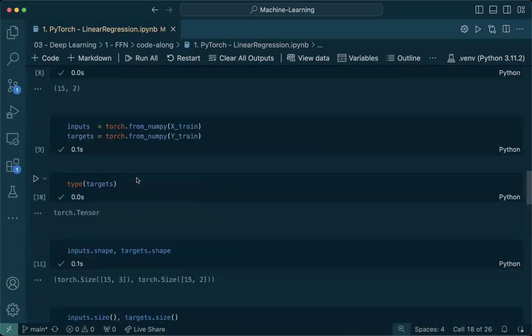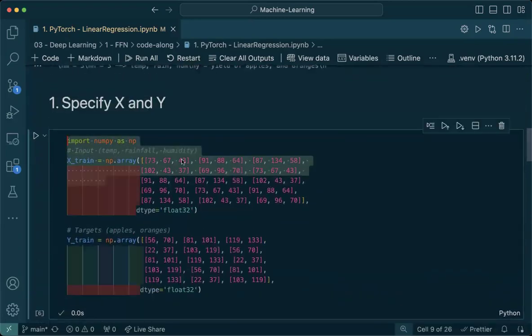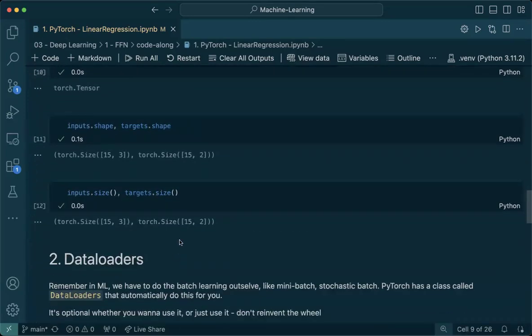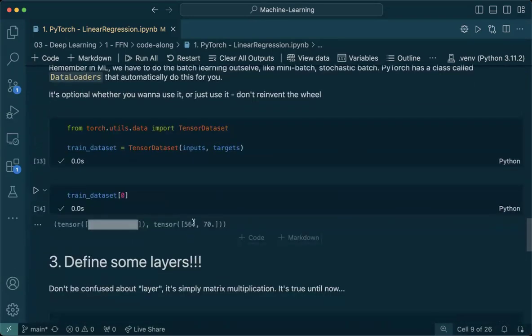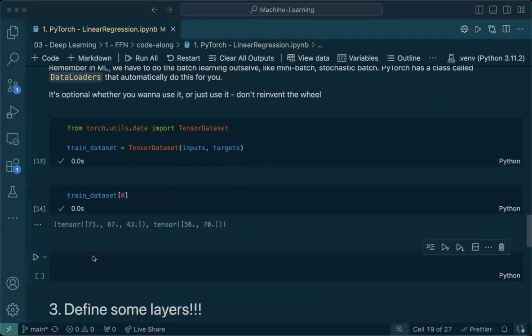These are the first row of the data right here, right? And then it will always be paired with the targets, which are 56 and 78. So that is how PyTorch looks at X and Y. It will always pair the X and Y in each of the samples together. That is something good to know.